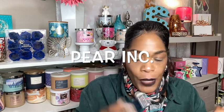Another fragrance that I made it through is from Juliet Has a Gun, and this fragrance was love at first sniff. When I first sampled it in Sephora, they only had the 10 ml size there. So I had to come home, and this is the first fragrance I want to say that I purchased off of Twisted Lily, because they didn't have it online. It had sold out. I don't know if it was popular or what, but I ended up purchasing this full size from Twisted Lily.